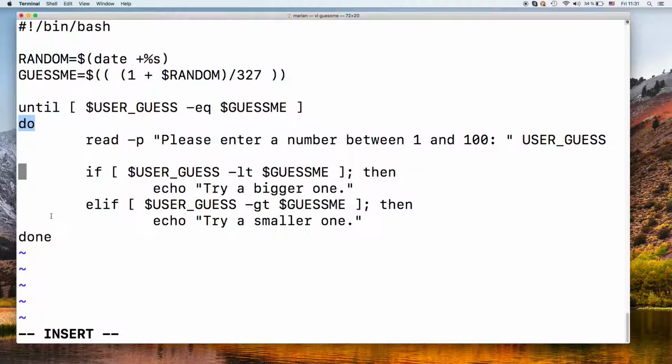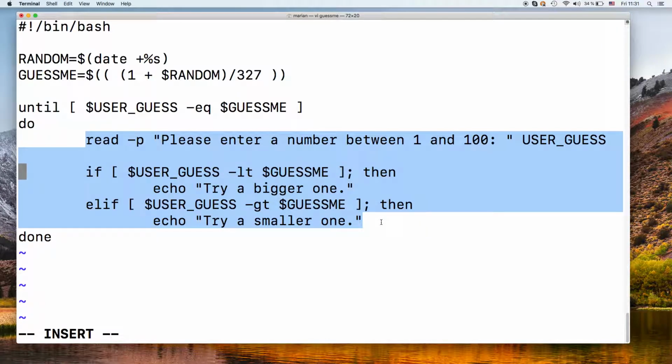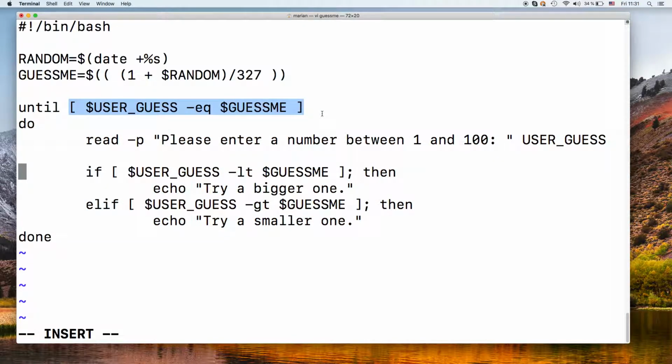And between do and done you have your commands which you want to be repeated, and they will be repeated over and over again until this thing returns a successful exit code, basically.